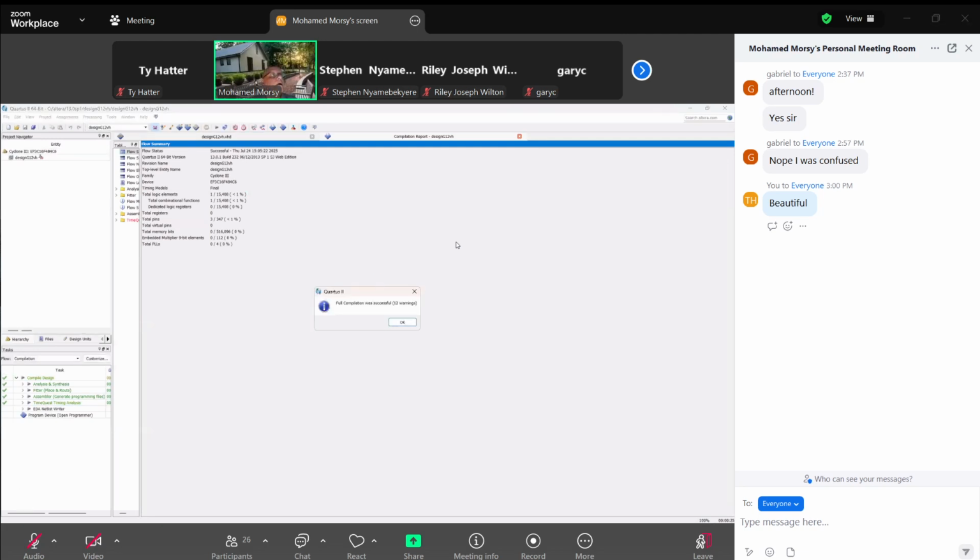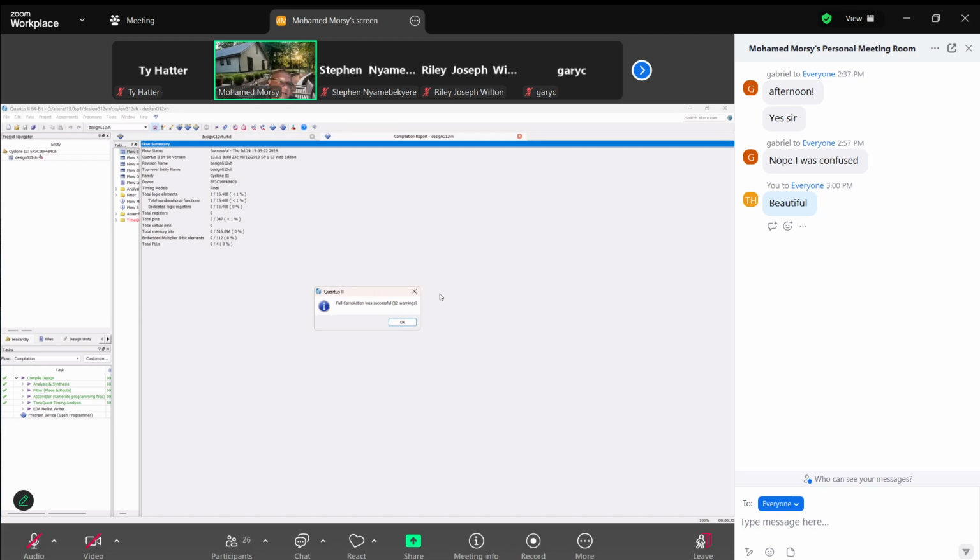Okay, before you do that, you need to get a screenshot of the code. I listed the screenshots we need. And then a screenshot also when you see full compilation. This means the code is correct.